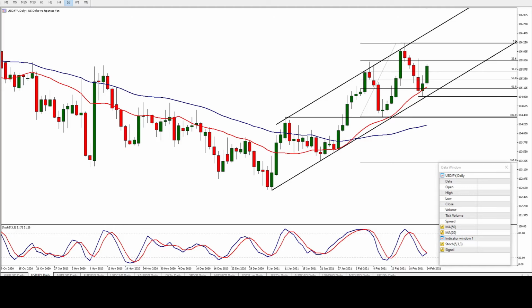Here's the first market, USD Yen in daily time frame, and as you can see, we are basically moving higher from another higher low. As you can see, we have a series of higher lows and a series of higher highs. We've been pretty successful with this market lately, pointing out that when it was trading down here, this market really had potential on the upside.